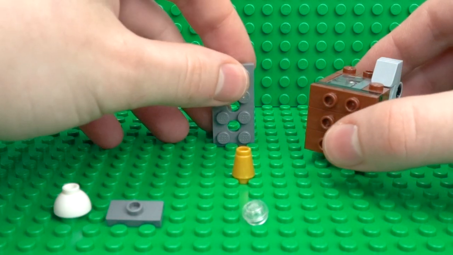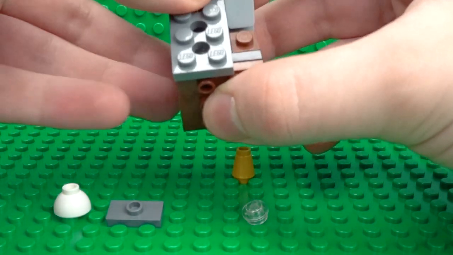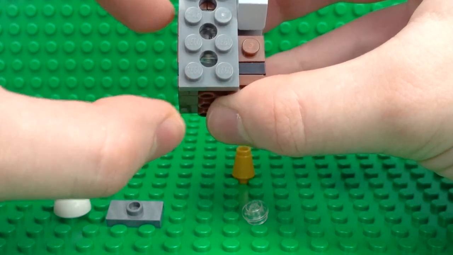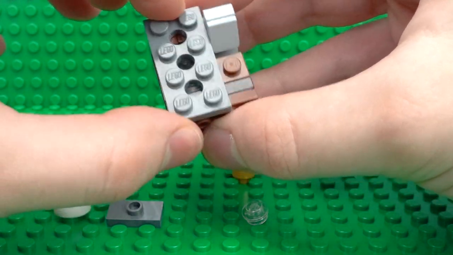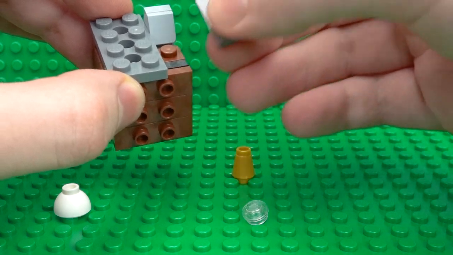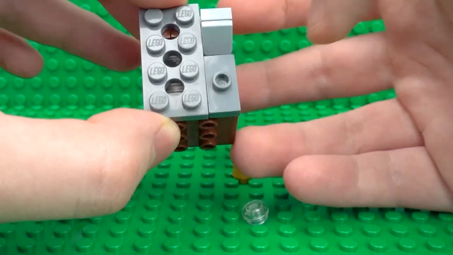And then for the surface on top of this cabinet, we can take a two by four technic plate with holes on it that will allow the light to shine through from the light brick. If I activate that, you'll see what I mean.